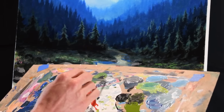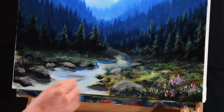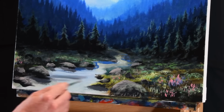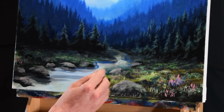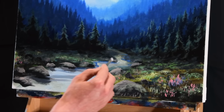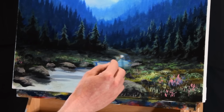Probably switch to something that has a little more width to it, like this quarter inch square flat brush, so we can add some waves. We get back into there. We can pick up a more bluish color. Add some blue up through here.